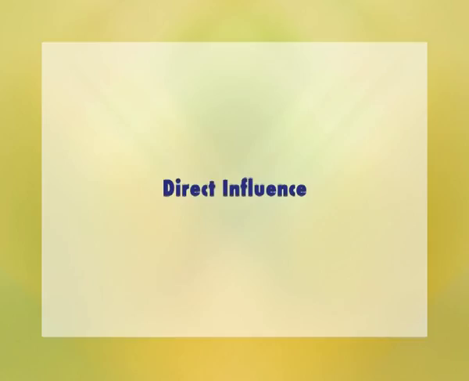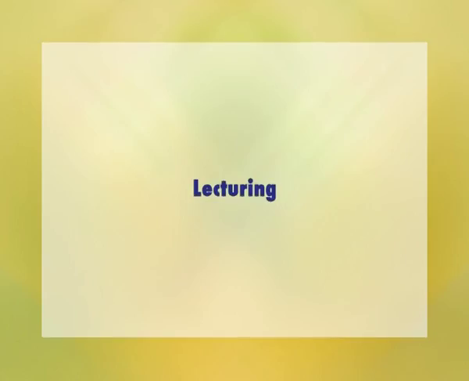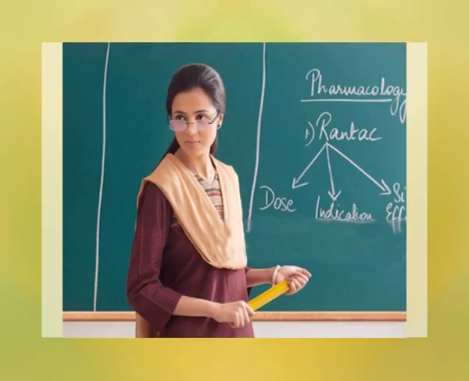Now students, let us discuss category B, that is direct influence. First behavior of the teacher is lecturing. This is the fifth category of the system. It is the verbal communication that is used by the teacher to communicate facts, information or principles to the pupils. Explanation of various concepts is also given by the teacher through his behavior.